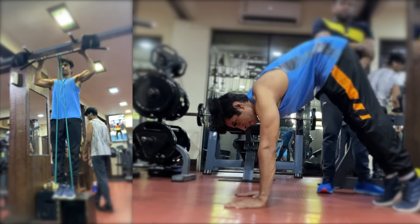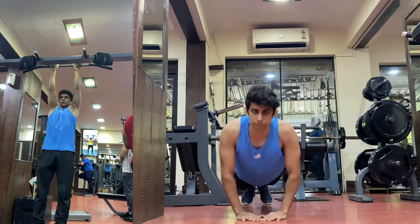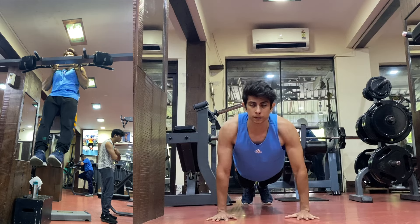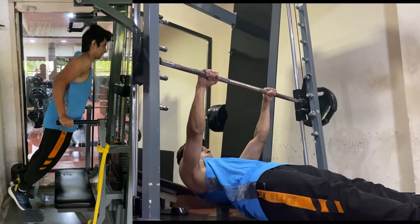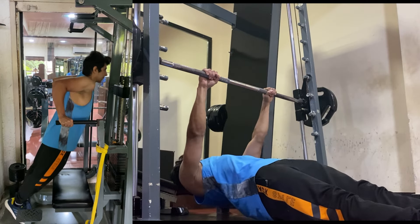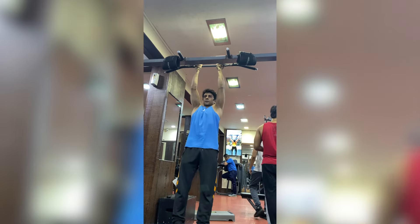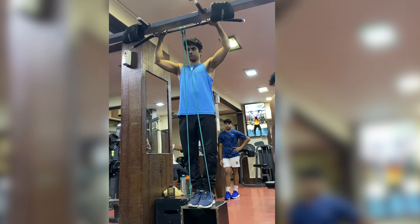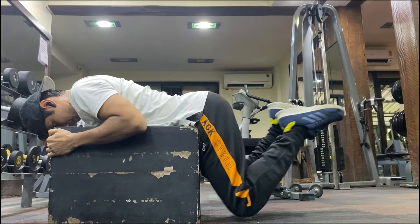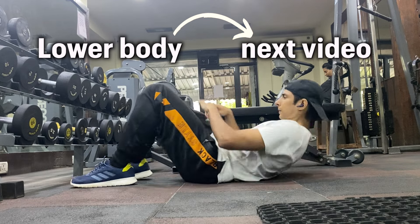I also like to mix things up — some days I'd start with superset three, just to keep my body guessing. I'd always stick to the key principle of pairing a push and a pull movement together. It keeps things fresh and simple, and alternating between supersets helps build strength more evenly across all muscles. It may look very basic, but trust me it didn't feel that way. Less reps and proper form go a long way. It's all about showing up, pushing through, and keeping at it — and you can definitely tweak it to where you are. This is just half the story; lower body day is coming up next, and I promise it's going to be worth it.